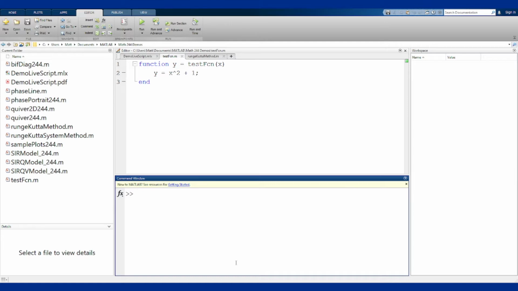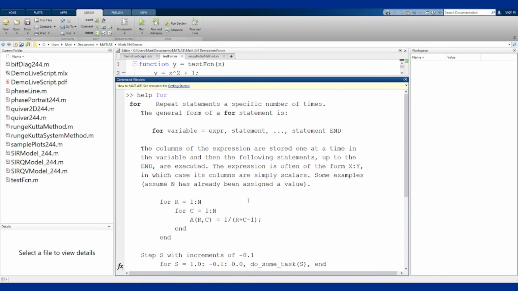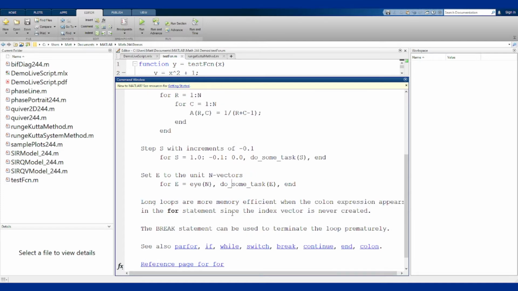But the first step to that process is the help command. For instance, in the command window, I can type the word help and then any command from Matlab and see what pops up. So let's try for loops. This spits out a giant list of things about what the for loop does. Right, the general statement is for variable = expression, statement, end. Here's what happens, here's what it does, here's how for loops work. You can nest them. You can do different step sizes, do different lists. All the ways you can use it are all here.